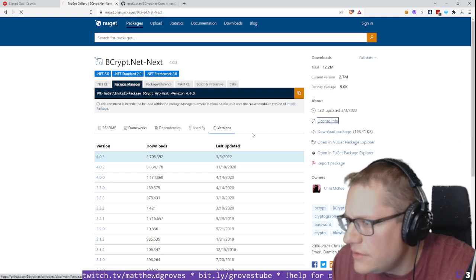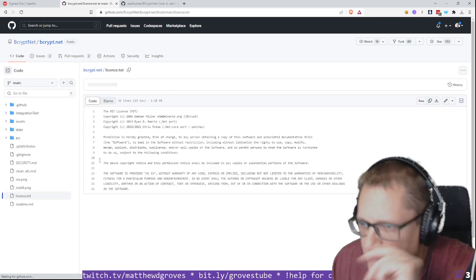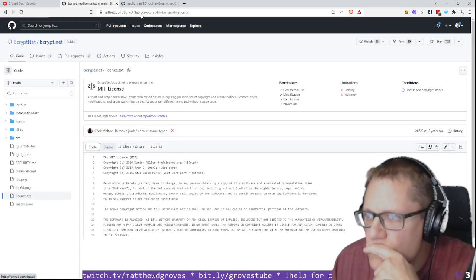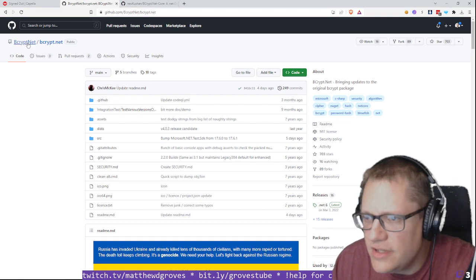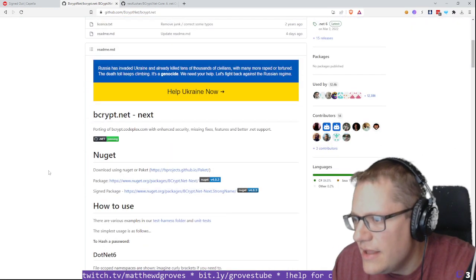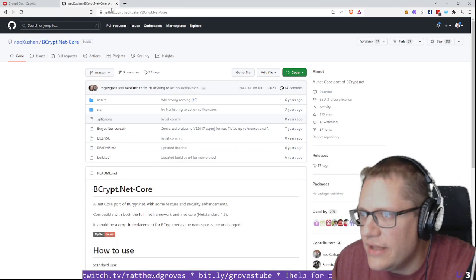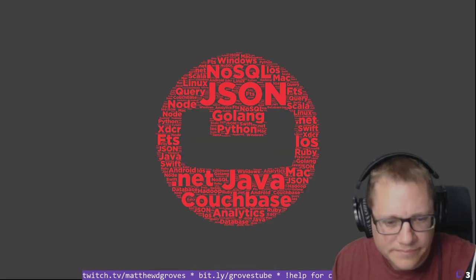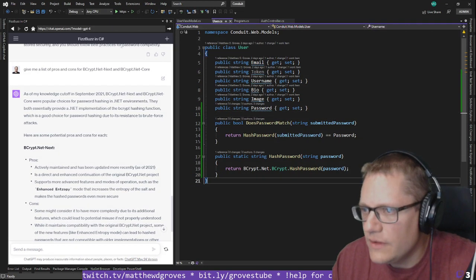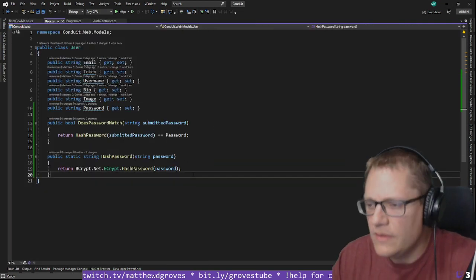License info. Where's the GitHub? Oh, here we go. So we got this one, and we got this one. This is under the official bcrypt project. So I think I'm going to stick with bcrypt next for now, Aaron. Seems to be fine.